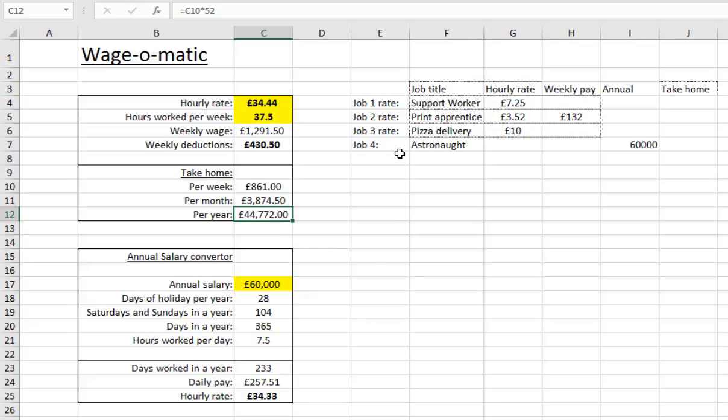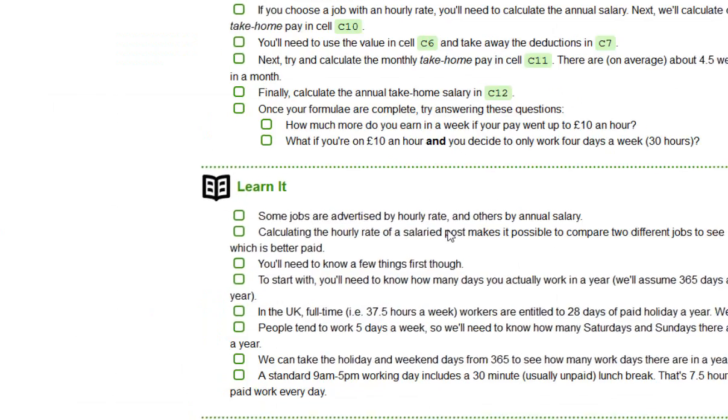In reality, tax is a little bit more complicated than assuming that you're going to lose around a third. The amount of tax you pay actually goes up as you earn more and more money as a percentage of your salary. So this really is very, very rough and ready. There's more accurate ones that are available with links on our website, so you can take a look at those. So over to you now.